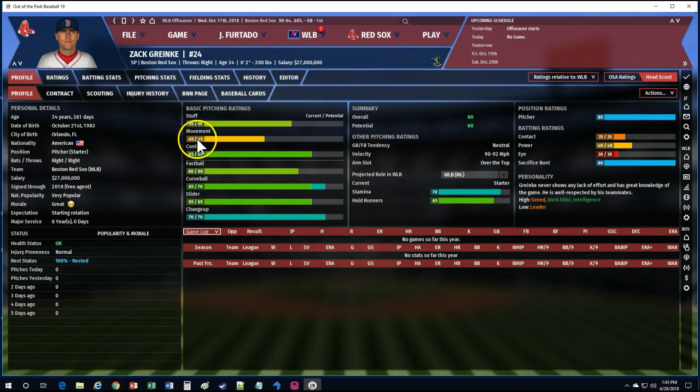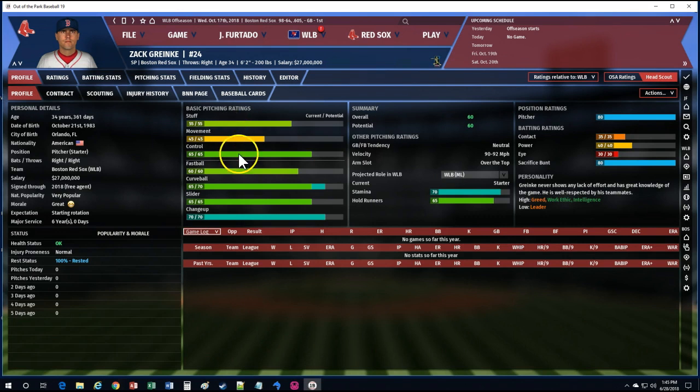Okay, the second rating for pitchers is the movement rating. And right now you can see, as I said before, 50 is average in our league. It's set to our league, so it's not real Major League Baseball. All these ratings would be higher in real Major League Baseball, but because we have 18 and not 30 teams, our replacement level is higher, and the average pitcher or average player is better. So he's got low movement, and what movement impacts is home runs. If a player has a high movement, he'll give up fewer home runs.